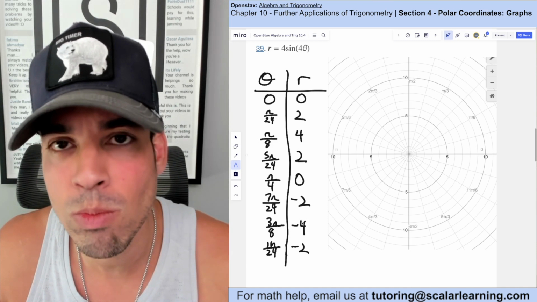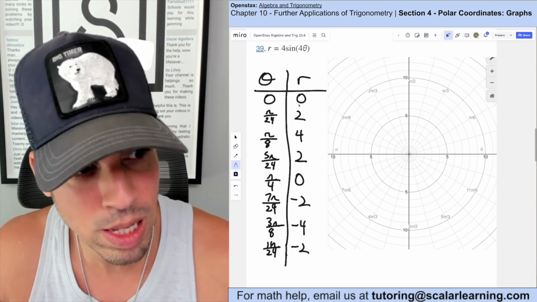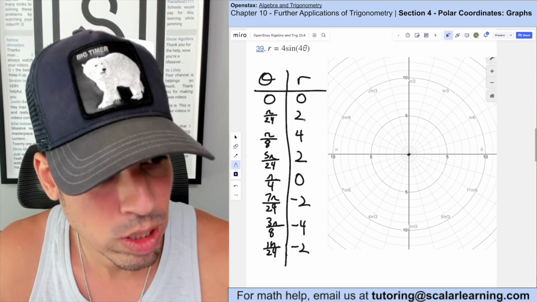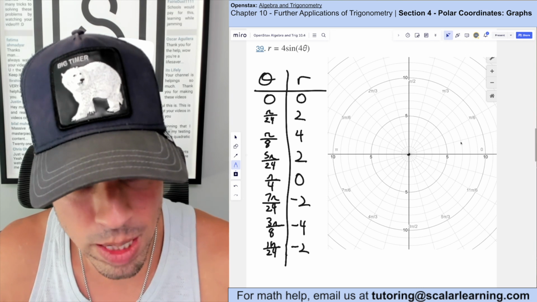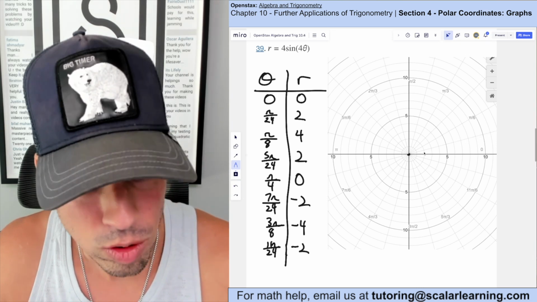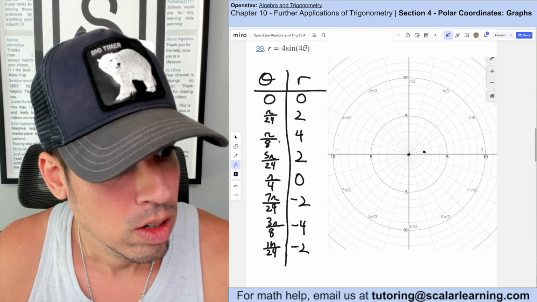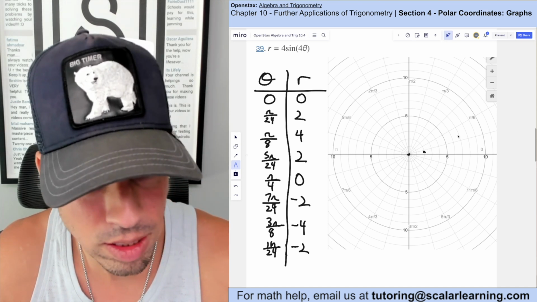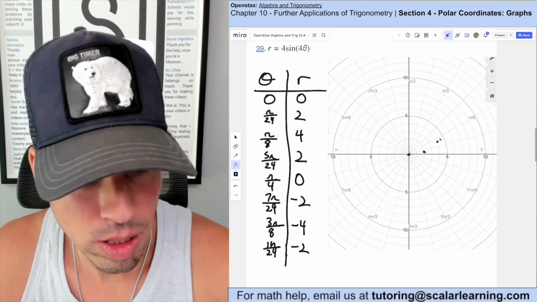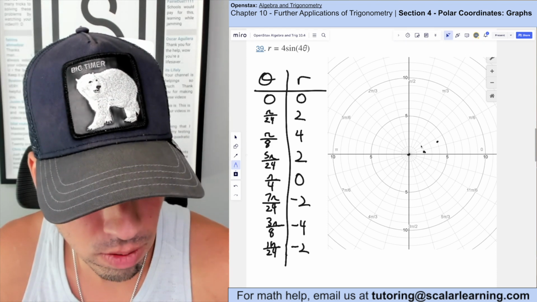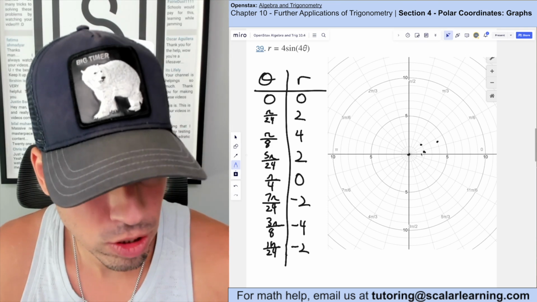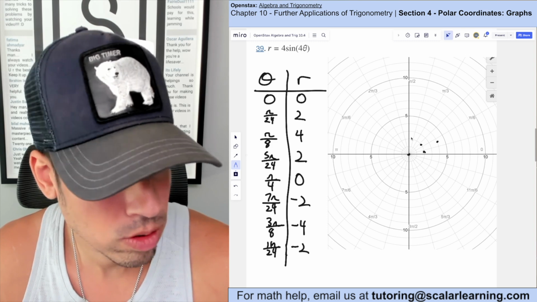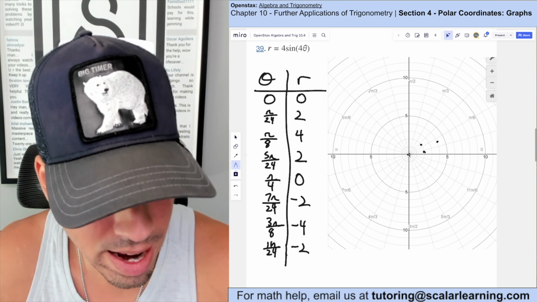I'm going to give you more in a second to really fill out the graph, but let's plot these to start. So we got 0, 0. We got pi 24ths, which is 2. Pi 24ths will be halfway between pi 12ths and 0. So we're coming out here at 2. Then we got pi 8ths. So this is pi fourths. Halfway between that is here, and that's going to give us a nice value of 4. And then we got 5 pi 24ths, which is, again, our value of 2. We got the pi fourths at 0. We already got a 0 here. And then we got 7 pi 24ths. That's right in here, but that's -2.